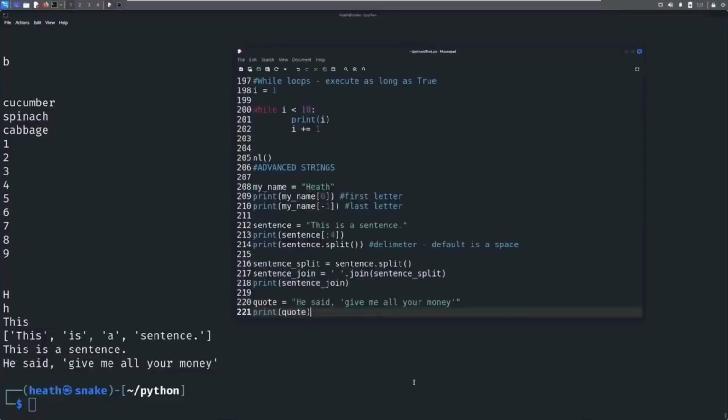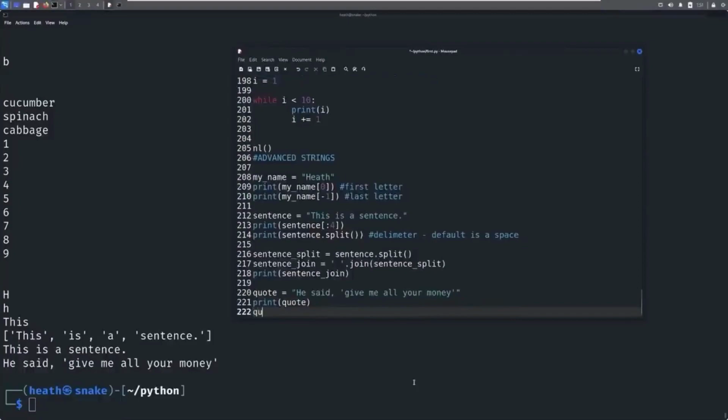Another thing that we can do is say something like quote, and then we can do "he said," and we can do character escaping. So we can do "give me all your money" like this. Now Python knows that it is ignoring this double quote here and this double quote here.